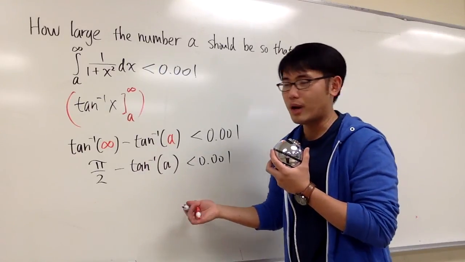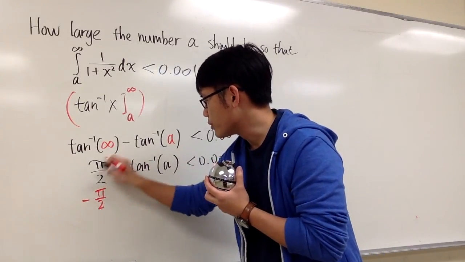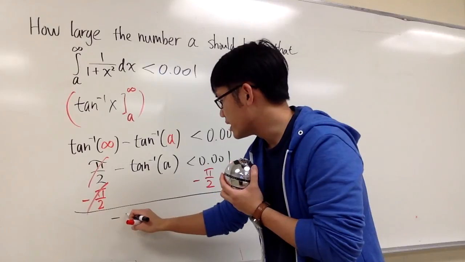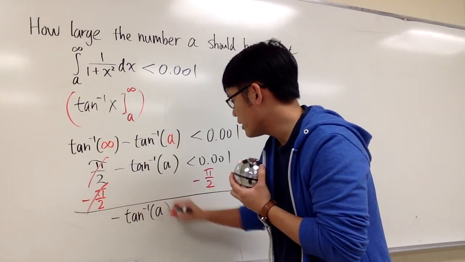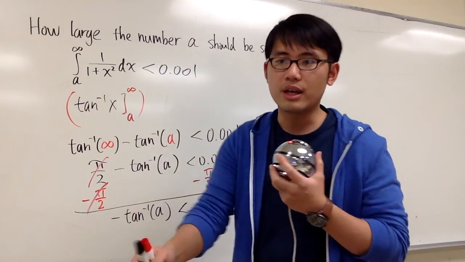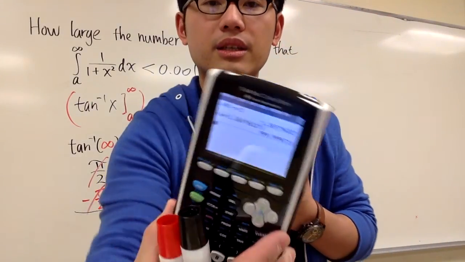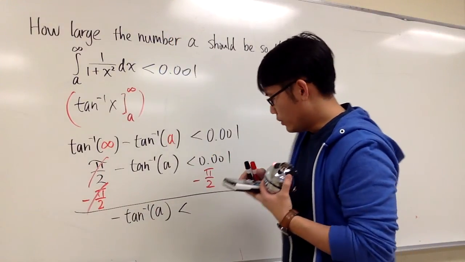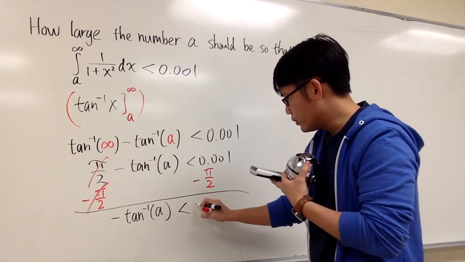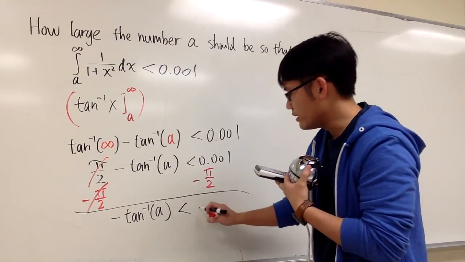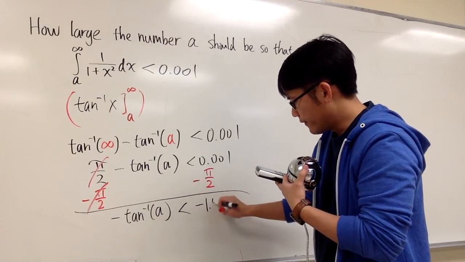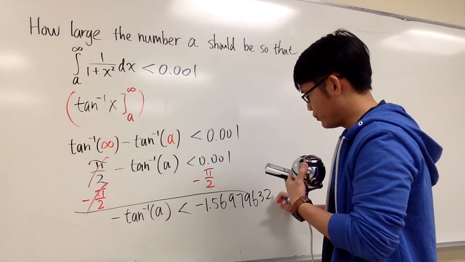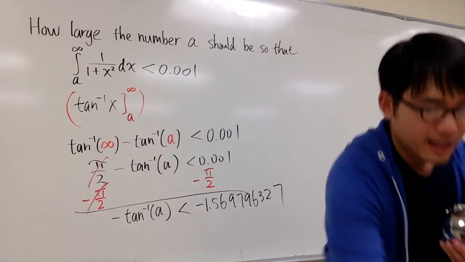And now how can I solve for a? We just have to continue with our algebra. So that's minus pi over 2 on both sides. This will give us negative inverse tangent of a, and this is going to be minus, and you do this on the calculator, the first number I got is this. So as you can read on my first line, that's the answer. And we have this subtract pi over 2, which is, don't forget to do this in radians, everything should be in radians, negative 1.569796327.